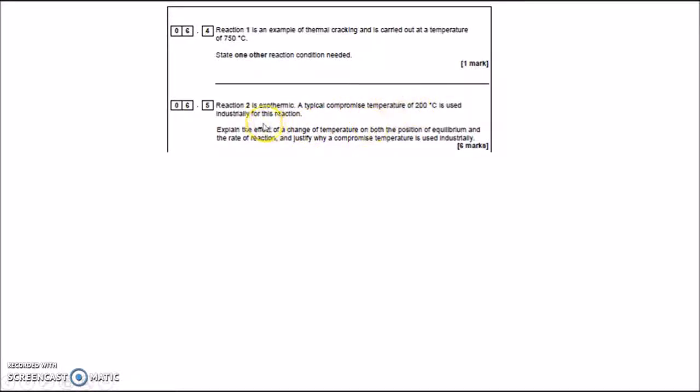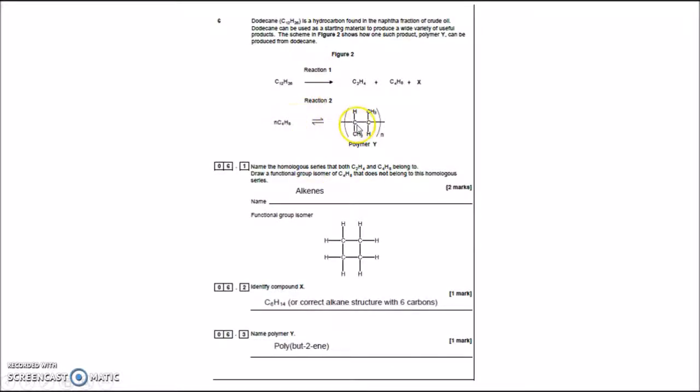So if I put the temperature up, what's going to happen to this reaction? Well, Le Chatelier's principle says it will shift to oppose any increase in temperature. So let's look back at this reaction here. When it goes from here to here in the forward direction, it gives out heat. If I provide more heat, I make it hot. If it's going that way and making heat, and I provide more heat, what actually happens is it shifts to lower the temperature. If I'm increasing the temperature, its position will shift to try and oppose that change and lower the temperature.